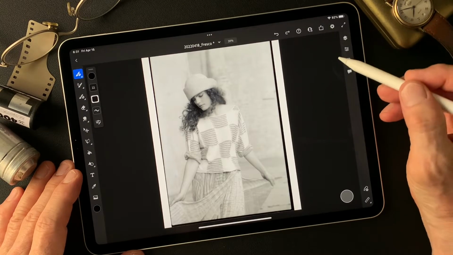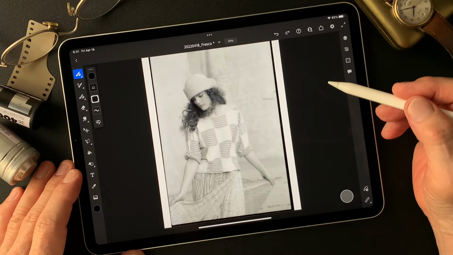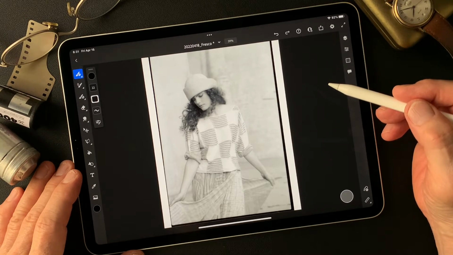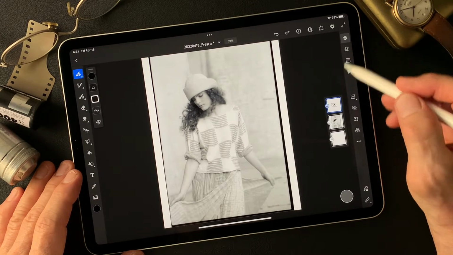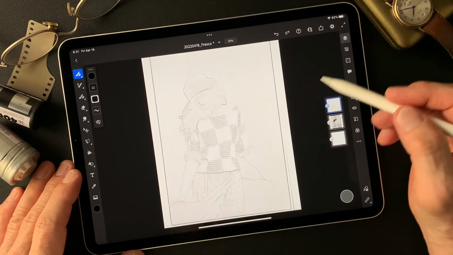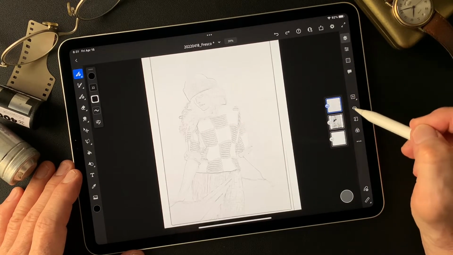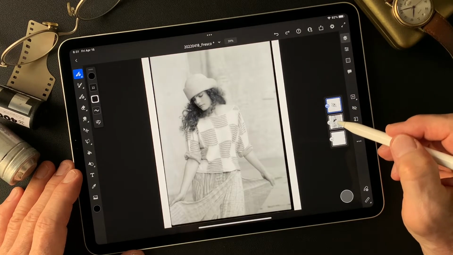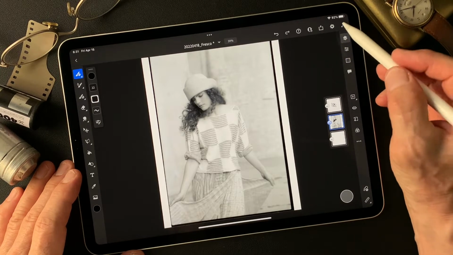I have a pencil drawing type image I already made with Adobe Fresco. I used a filter called Find Edges. This is the one, but I'm not going to use it right now. Just turn it off to keep it. Then add a layer over this black and white image.